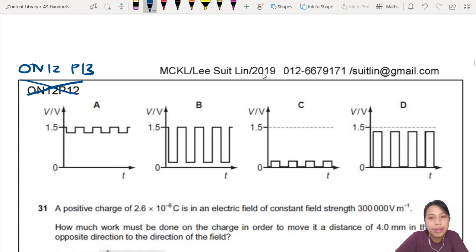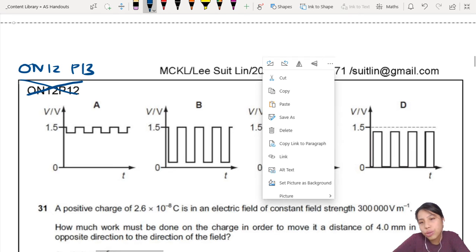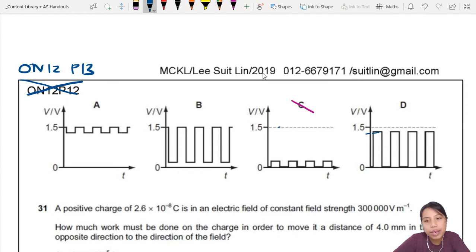Here. Okay, so this one's not quite right because it's supposed to go much higher. This one has two problems. It never goes up to 1.5 and it's kind of at 0. So no, it doesn't really touch 0. That leaves us with A and B. To scale, roughly, this is 0.75. So B is probably more correct because you want to go down to 0.25. I think that's what we calculated. So B is the answer for this case.